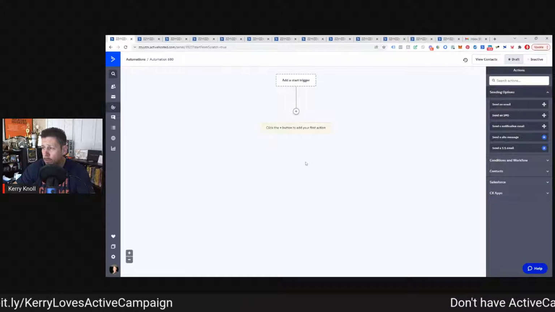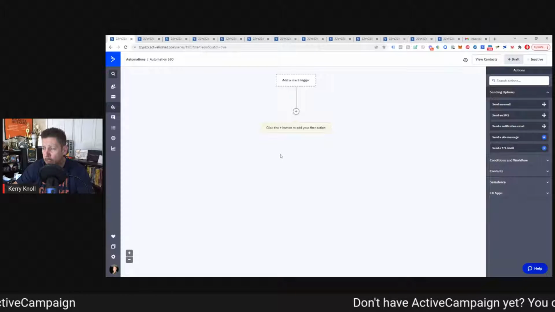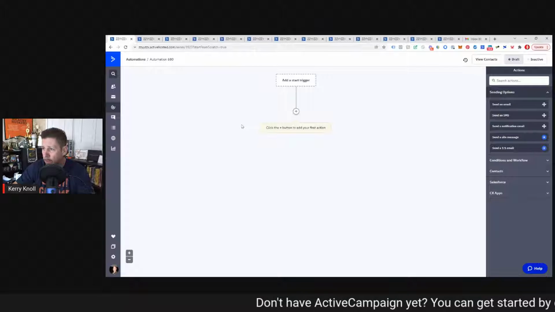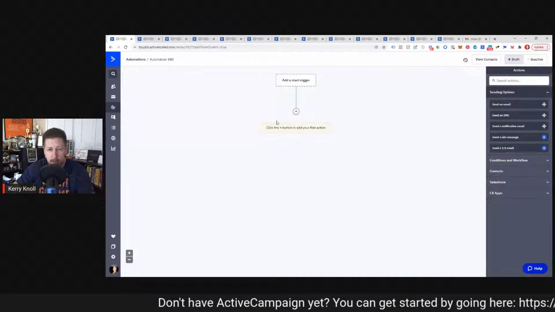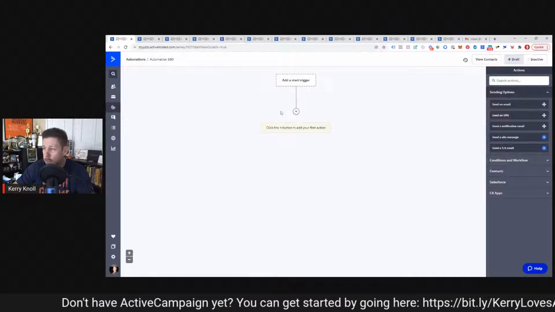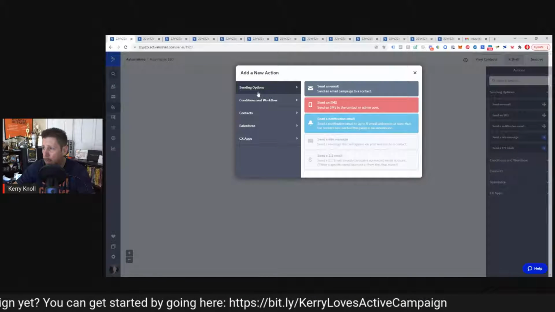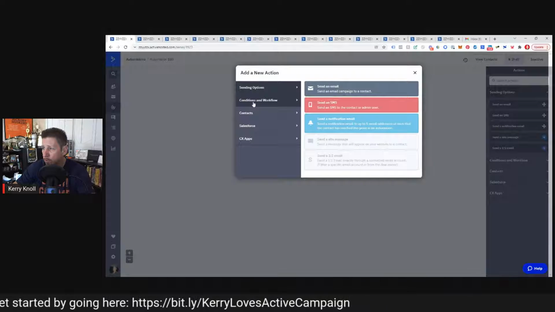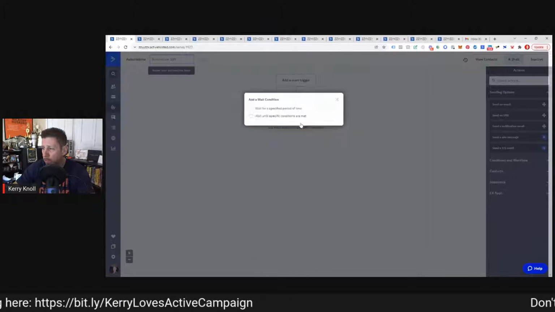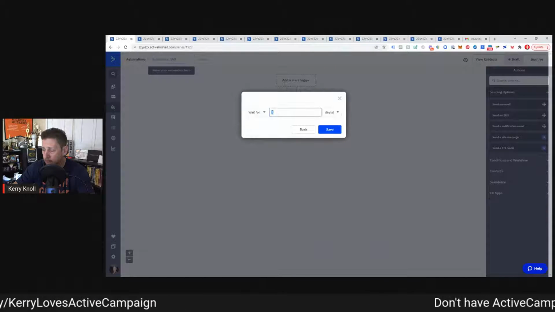And the first thing I'm going to do is always give myself my endpoint. So it should pop up here. If it's not, it's probably because it's just a little bit slow. Let's see. Interesting. Normally this pops right up right away. Let me go here to conditions and do a wait and put my ending. This is the very end of my automation.